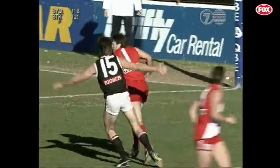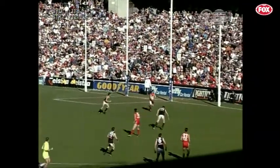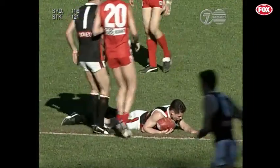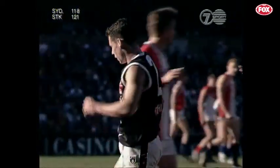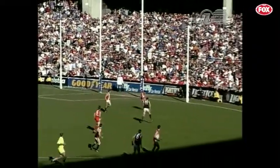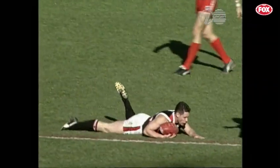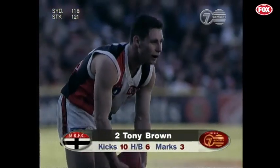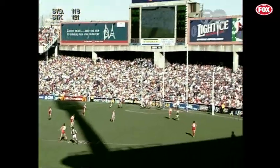Again, it's just a little bit lack of composure by the inexperienced player, just trying too hard instead of just taking his time and setting up. Oh, not a good left foot by Paul Roos. A tired kick by the 332-game veteran. On the other side of the coin, when you're behind, you have to take the risk. That's the difference. It was a poor execution by Roos, but he has to try and get the ball going quickly. On the time clock, it's 28 and a half minutes, so you never know how long it is to go. Young boy from Leopold, Tony Brown.